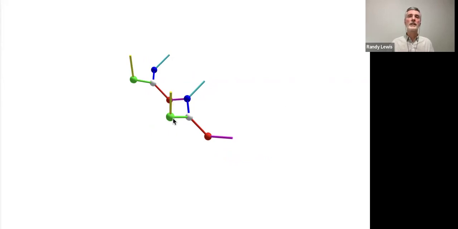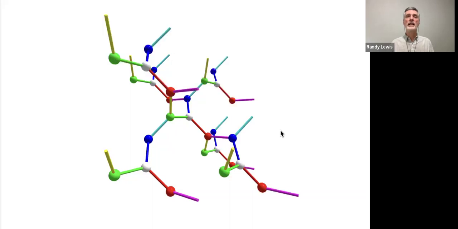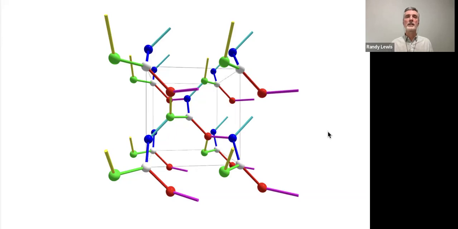But then, of course, we also need one for this site. Let's put that in. And we also need one for this site. Let's put that in. And just keep putting these things in exactly where they need to go. It's all unique. And after a while, you notice I see a unit cell here. If we could sketch it as a cube, you notice that the unit cell is very simple. There's a white site at every corner, and there's a white site right in the center of the cube.